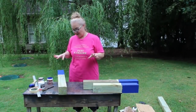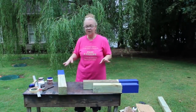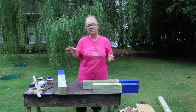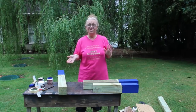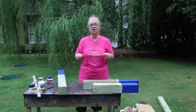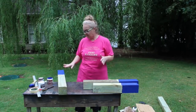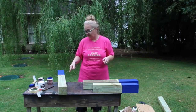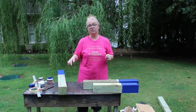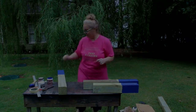Okay, so now I have all three pieces painted with the tanzanite blue. I'm going to set them over and let them dry. It's rainy out here, so I'm not sure how long it's going to take. I will probably go get my blow dryer and try to help it along because this has to be completely dry so we can lift our tape and retape it to make our stripes going up and down. So I'll be right back.